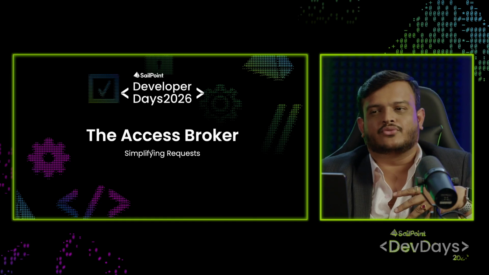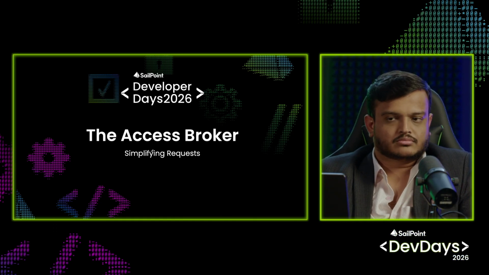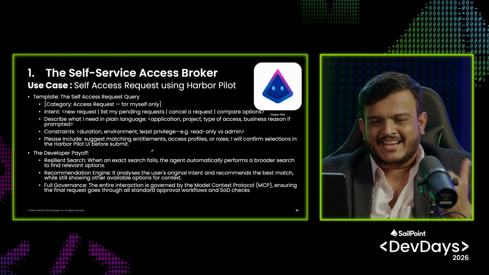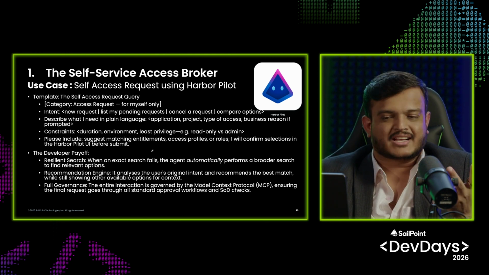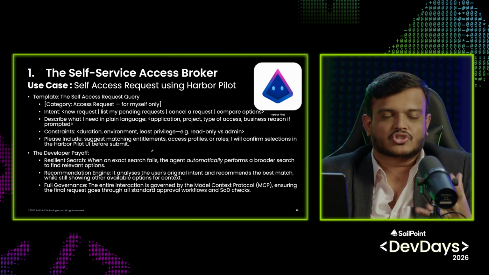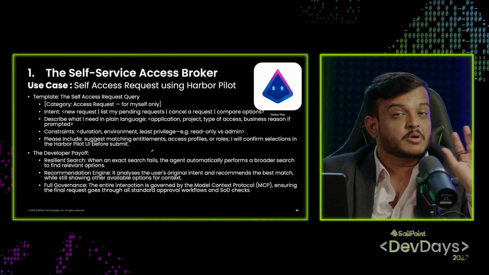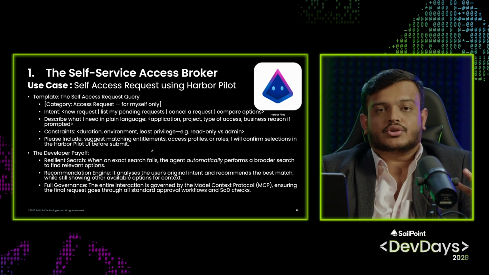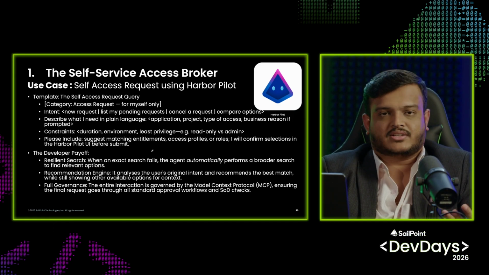You don't need to search. You don't need to have knowledge of what exactly you need and all this stuff. Just superficially explain that, okay, this is what I'm looking for, and bingo, it's going to get you that. So, for example, you define your intent, what you need, what the constraints are. You don't need to be reliant too much on the search and identifying what you need, maybe going to your My Team, My Access as a manager, and identifying what you want a new employee to have.